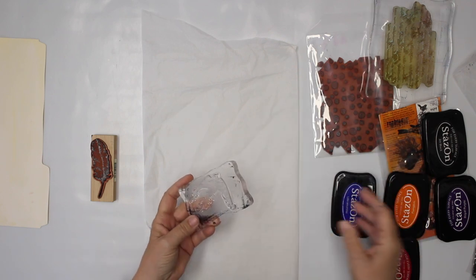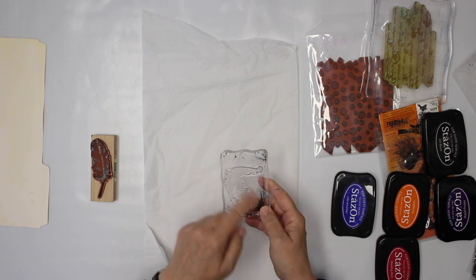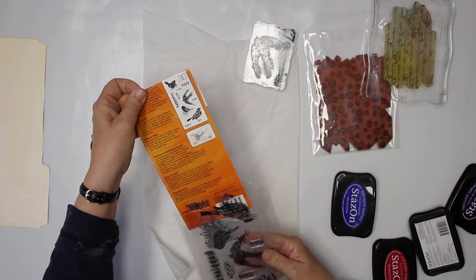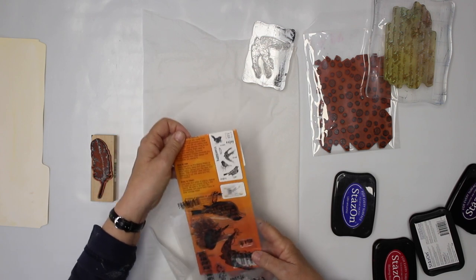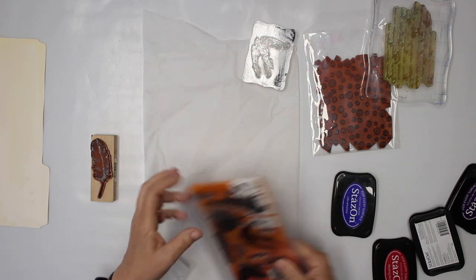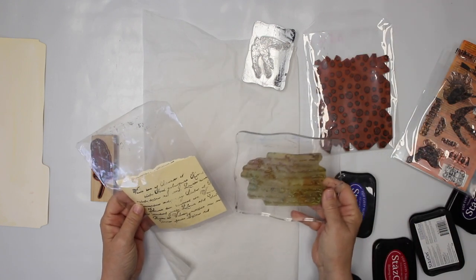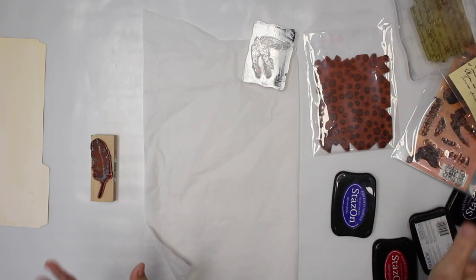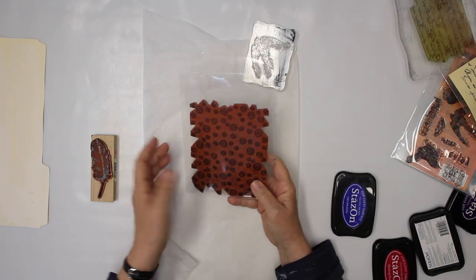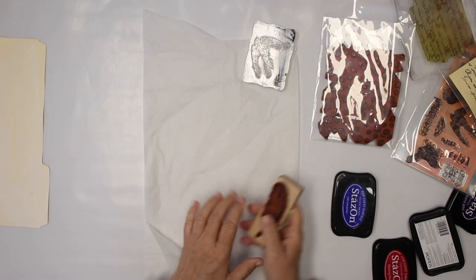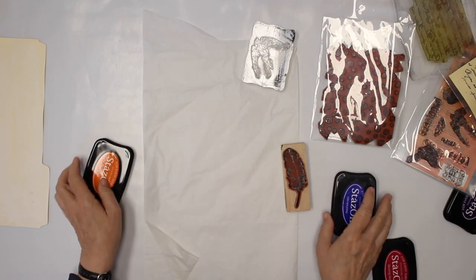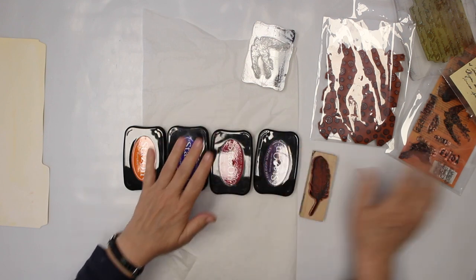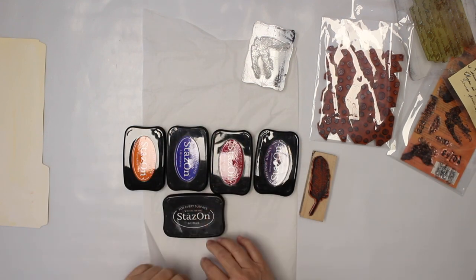And a different assortment of stamps. I tend to have one side like a motif, kind of hard to see. It's a swallow. It's from this stamp set with this Fisker stamp set. So I'm going to use this. I do have an old script stamp. No idea what brand it is. Some random spirals and a feather. And I do have different kinds of colors of StazOn ink. You can use any sort of ink you want. I just happen to have those.